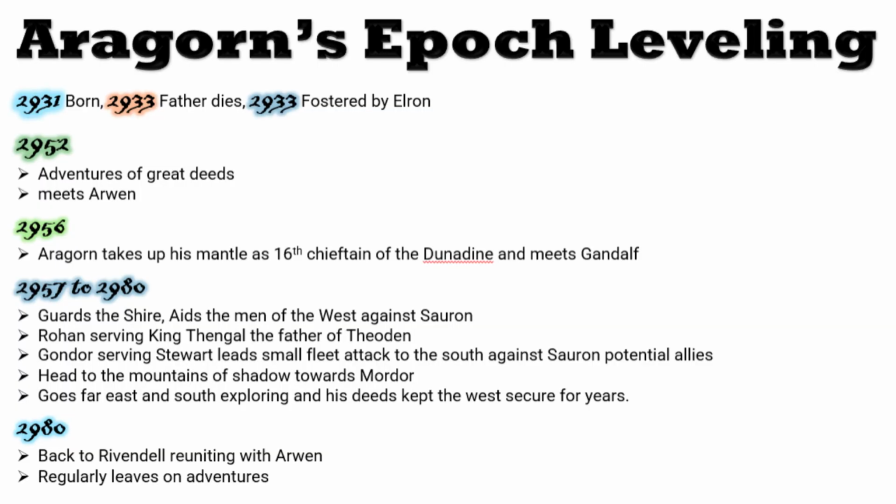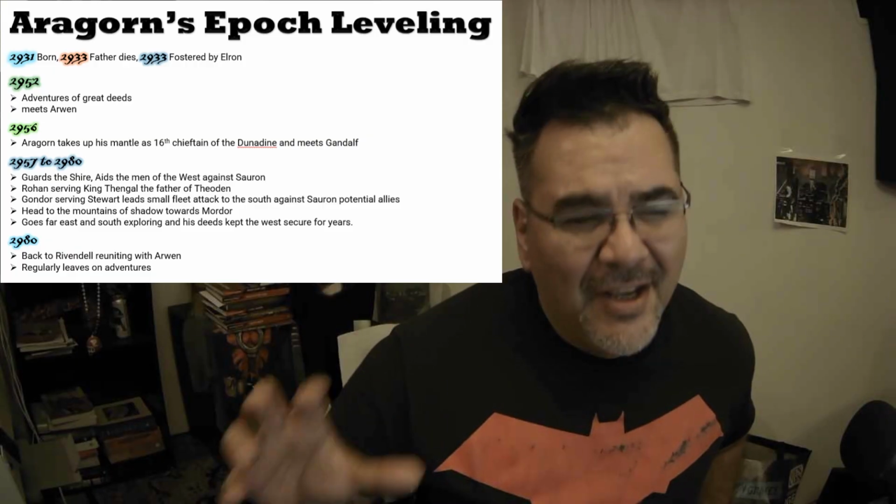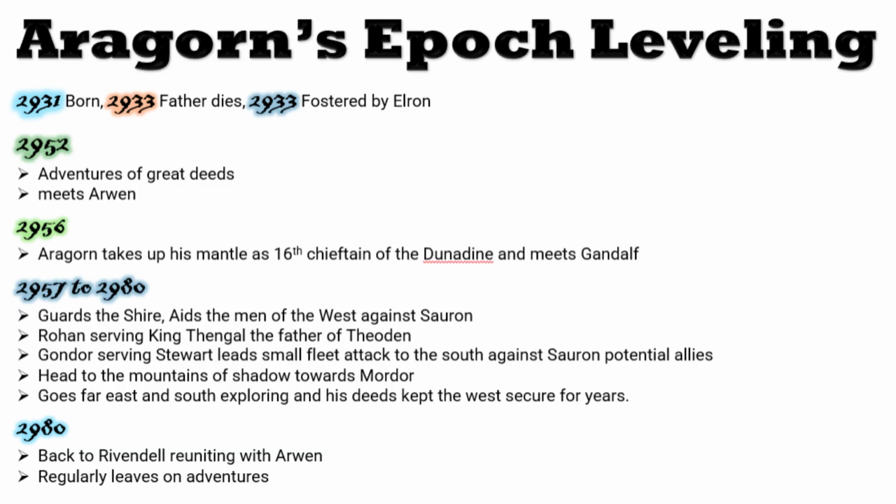What we're looking at here is a timeline of Aragorn. He was born in 2931 of the Third Age, but when he's 20 years old in 2952, he finally starts getting into some adventures. Now think about this in your campaign setting where players are anywhere between 1 and 3rd levels, and you're really just trying to get some stories to build up and help contribute to your campaign setting.